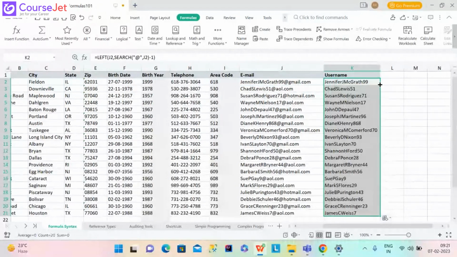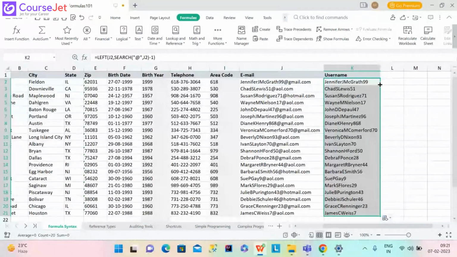Don't worry about the specific usage of LEFT and SEARCH here. Just remember that we are dealing with formula arguments and we are nesting functions within them to do more complex things. So there you have it. Hopefully that was a helpful primer on formula syntax. We'll see the next one and move further.